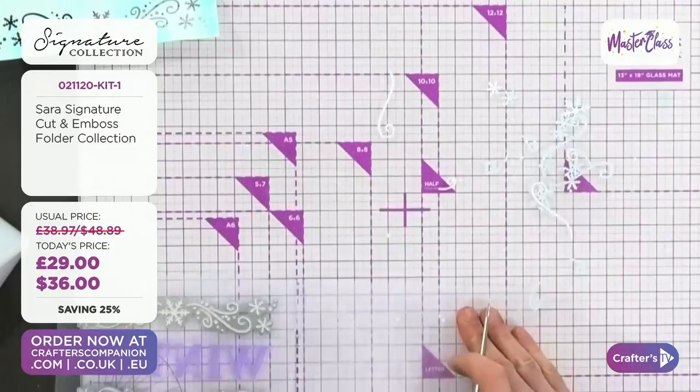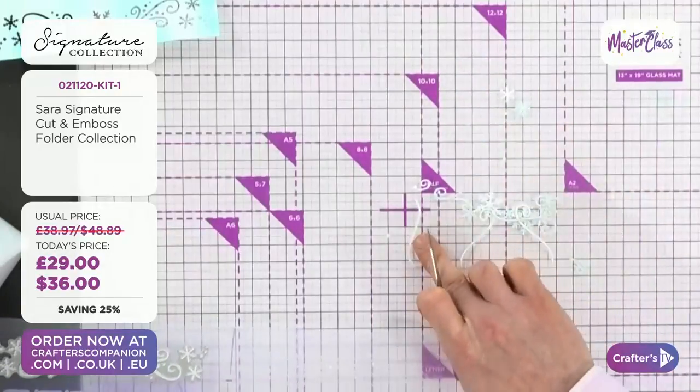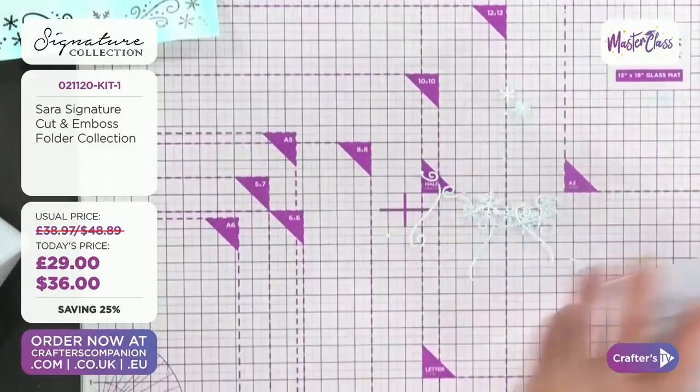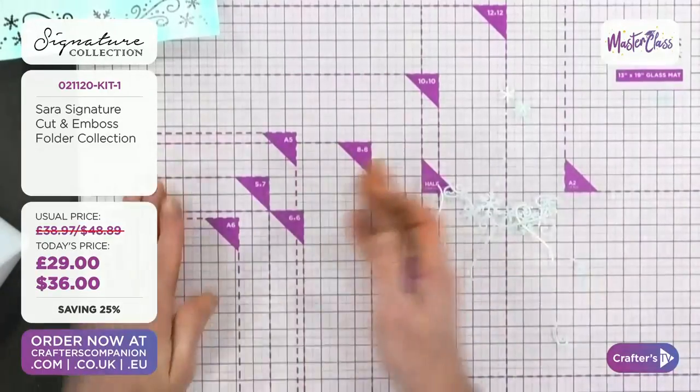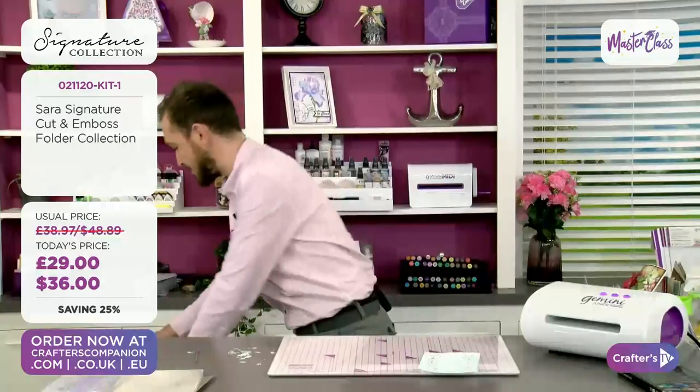So what about keeping them for shaker elements as well? Yeah, absolutely. I think you think shaker elements have to be small little bits. Why not have little swirls and flourishes and actual snowflakes? So I'm just going to move them to the side because I can be using them elsewhere another day.